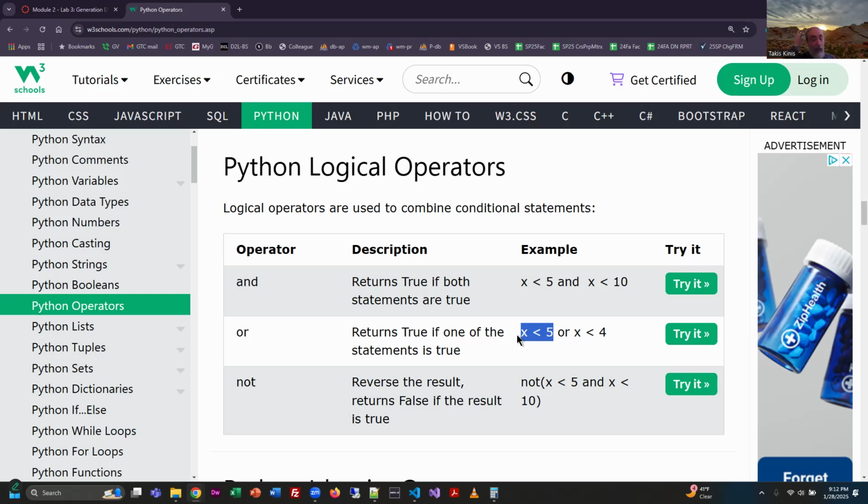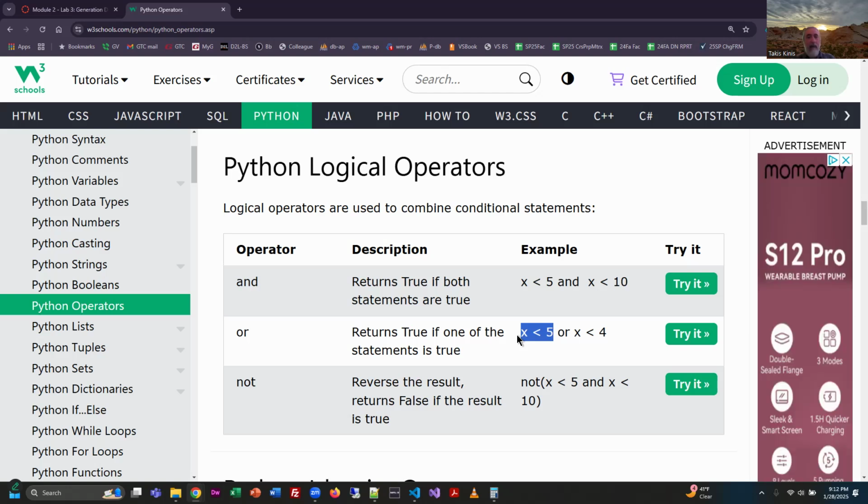If you're finding yourself going, this could be true, or this could be true, or this could be true, you're probably missing a more efficient way to do it, by the way. This is a little bit of a mind bender when you're trying to figure out logic, but you have to think about the scenario that it applies to in order to apply it correctly.